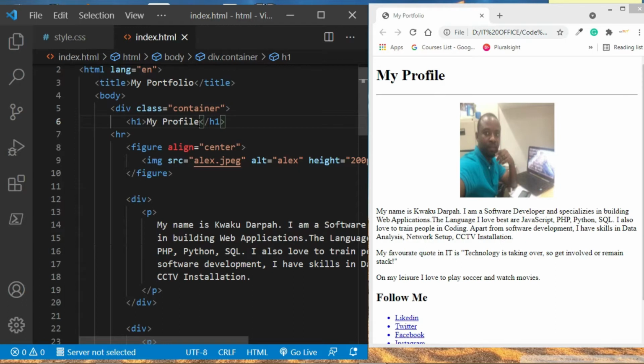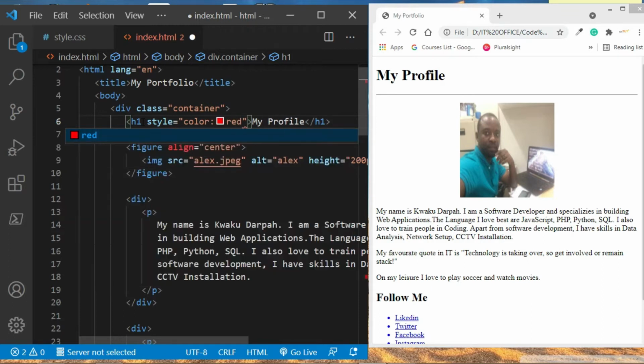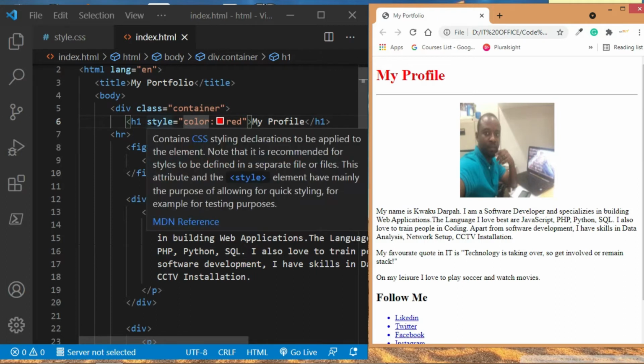From our previous CSS class, we talked about inline, so we can just style it using inline CSS. Red. Then you just save it. Once I refresh the browser, you see that my profile has changed to red color. So this is how we implement inline styling.